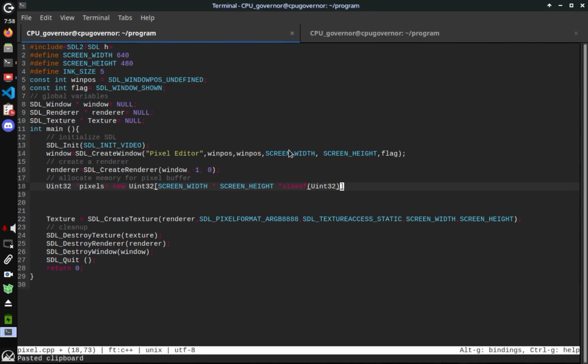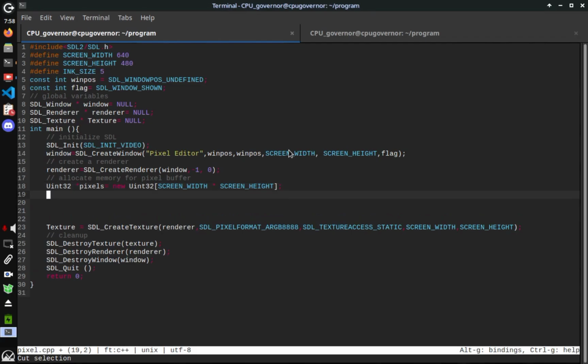Oh, I think no. This would not come in here. So I think this is what we'll be doing. Equals to uint32, then our semicolon.